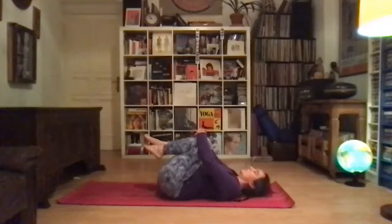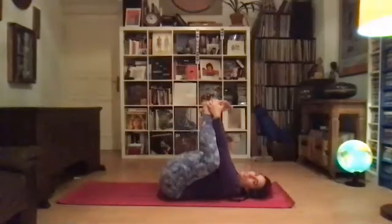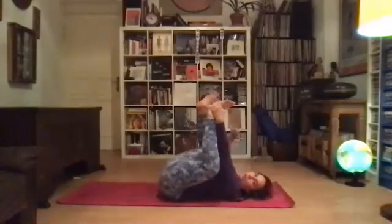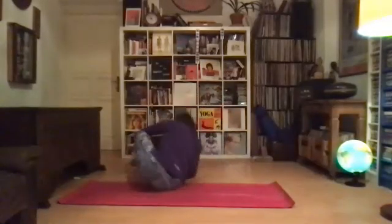And then you can choose to stay like this or reach for your feet and come in happy baby. Or if you like to come up into a shoulder stand, go ahead. I want to change my lighting.